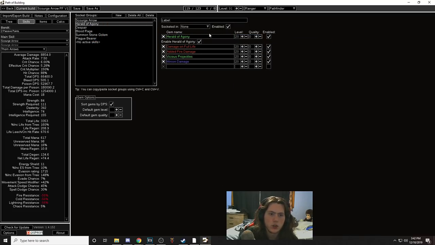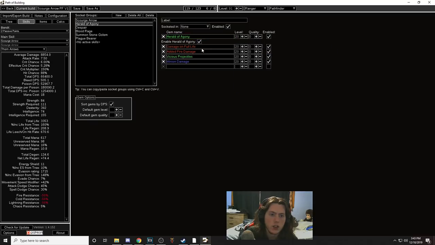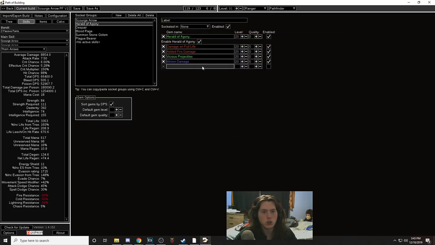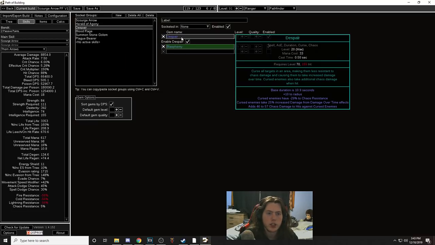Herald of Agony is going to be a nice bit of poison multiplier, and we're using it to cap our poison on hit chance, so don't throw this away. Obviously, we're poisoning all the time, so we're maintaining 40 stacks. Give it damage on full life, added fire, vicious projectiles, minion damage. These are the best modifiers you can manage. Feel free to use anything else if you want projectiles, or pierce, or cull. Who knows? And then we have a Blasphemy Despair.